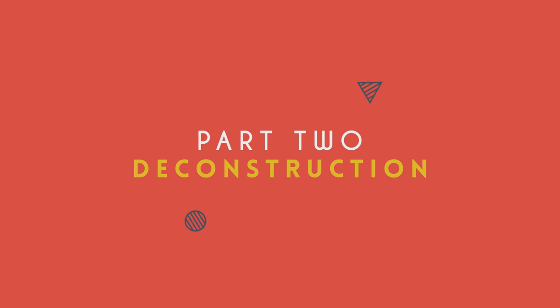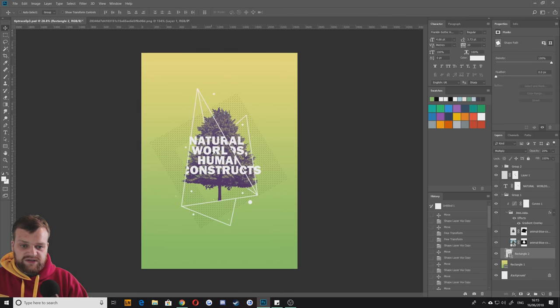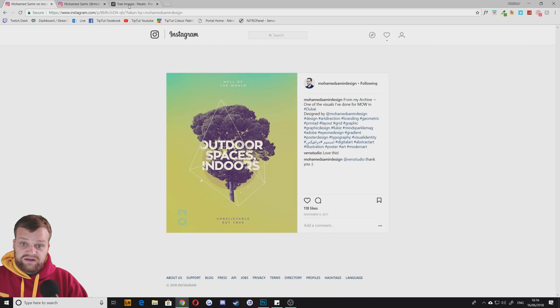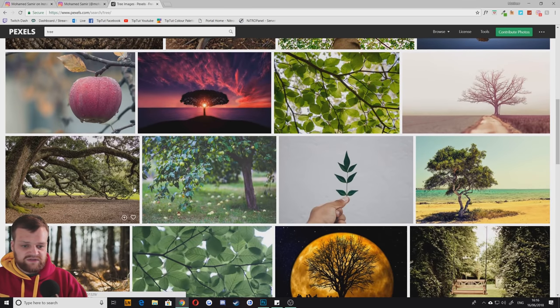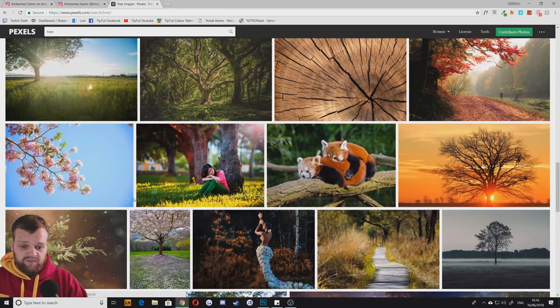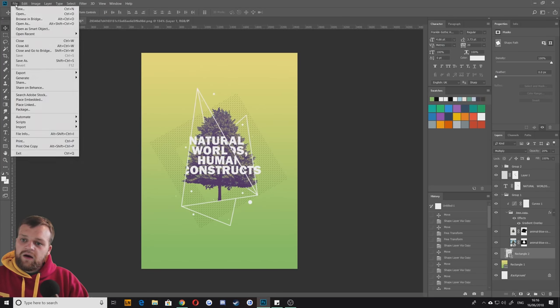Part two: deconstruction. I've loaded both designs up in Photoshop — the original here and my recreation here. The first thing you need to do before creating a canvas is understand what assets you're going to need. Everything here is created inside Photoshop apart from the picture of the tree — that's an asset you have to go and get. Go to pexels.com, search for the word 'tree,' and hundreds of different versions will come up. I think I used a black horse beside a green leaf tree — download it and pop it into a composition.